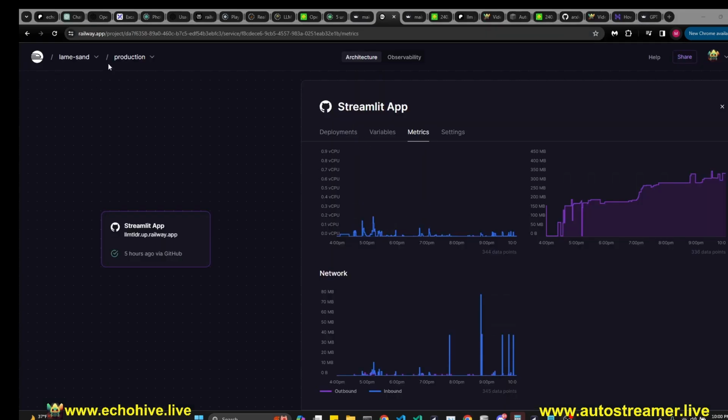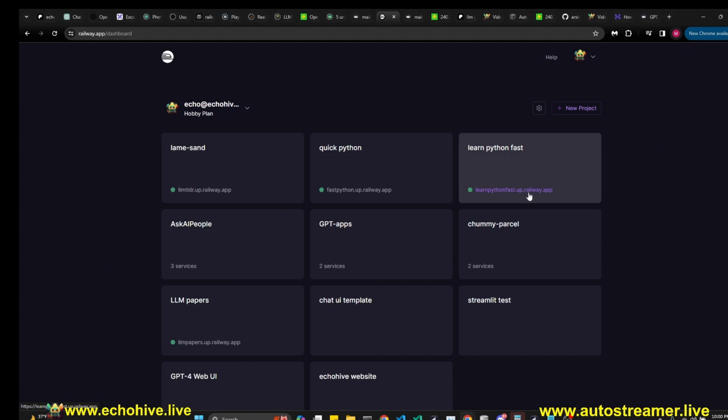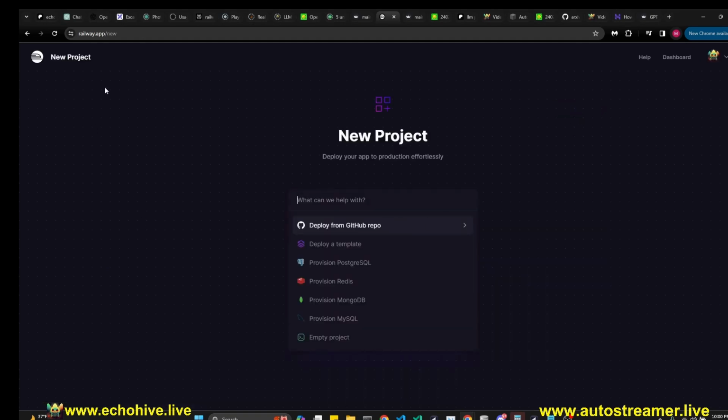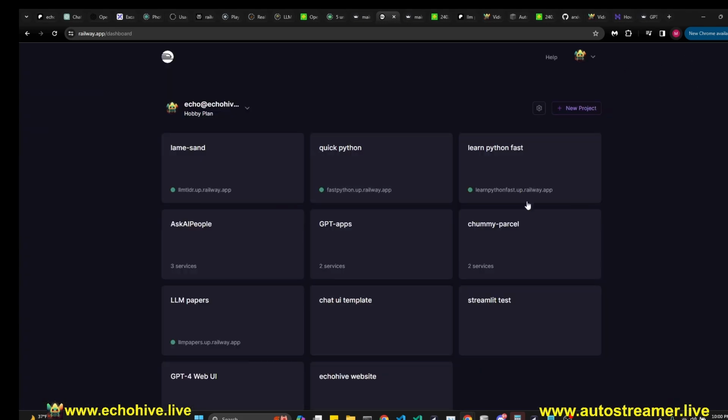Railway is very simple, and once you get used to it, it's extremely simple. As you can see, I have many apps deployed on Railway. Usually, you will get a Railway account and link your GitHub to it, because Railway will deploy your projects from GitHub. So each one of these is actually deployed from GitHub.